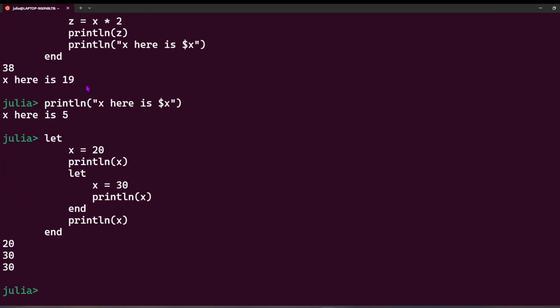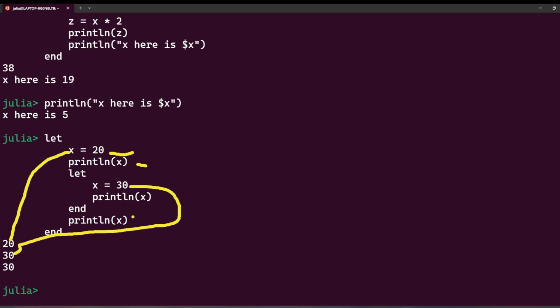So if you see here, first of all, x is declared here as 20, so this is coming directly from here. And when we see x equals 30, this is coming from here.